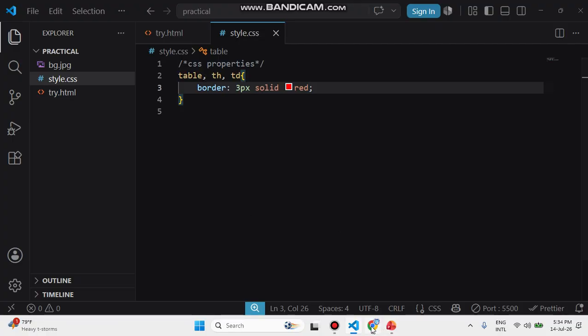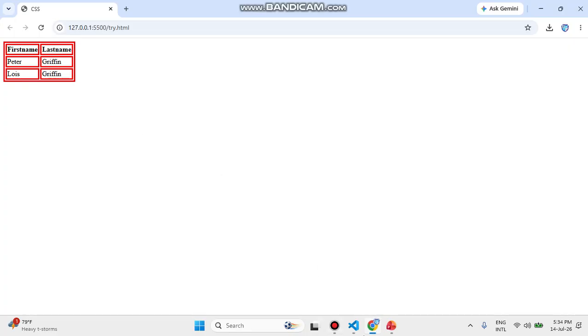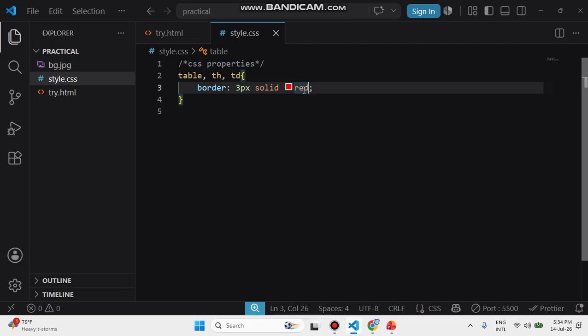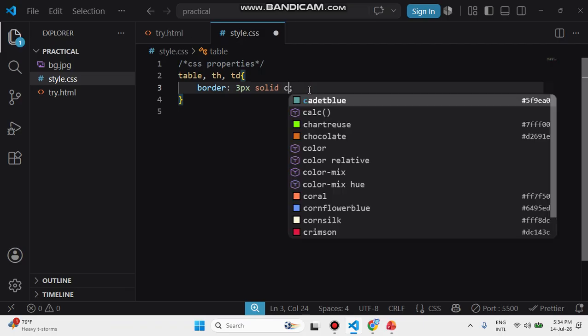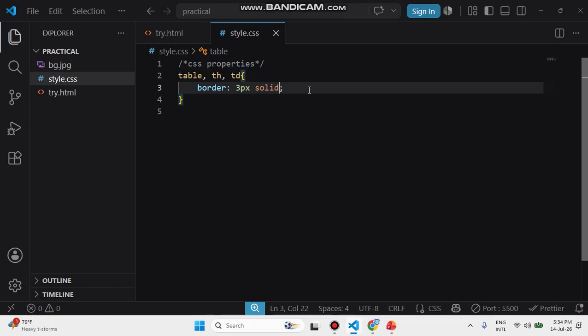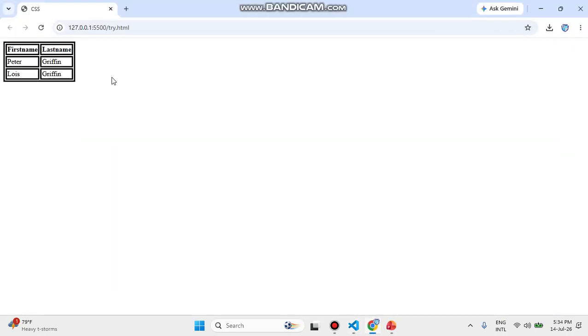You can go back again and check, the red color is coming, isn't it? It depends upon which color you want, but many times the color should be black only. If you are not writing any color, then it will be black by default, because our page color is white. So definitely whatever we are writing in the page, by default it will be black.